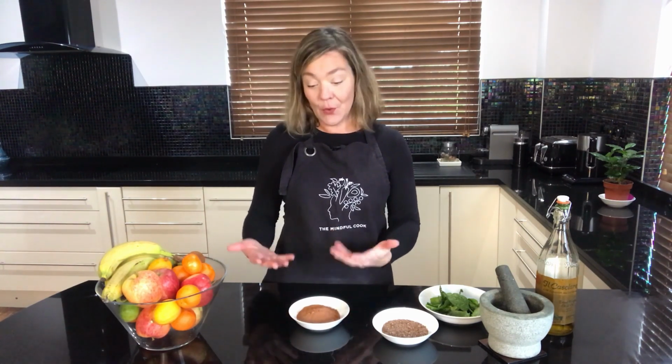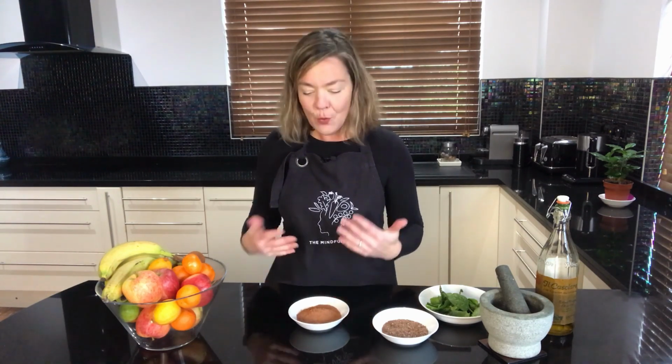So I use organic cacao powder like this in things like smoothies. It's great with coconut or oat milk, bananas and nut butters, those kind of things. I use it in overnight oat recipes and porridges. It's great for that. And also desserts. Now, particularly in the summer, when you whip it up with banana and pop that in the freezer, you can create the best natural ice cream ever. And of course, I use it to create my own nutritious and delicious chocolates at home.